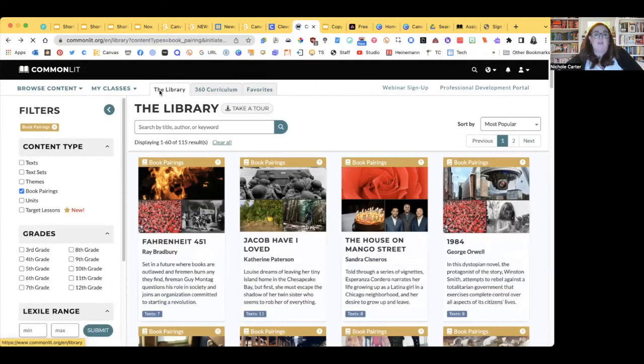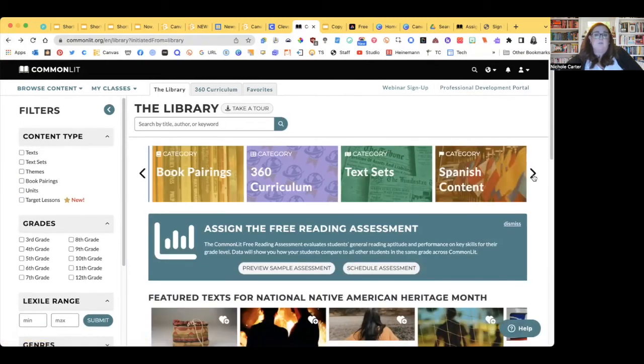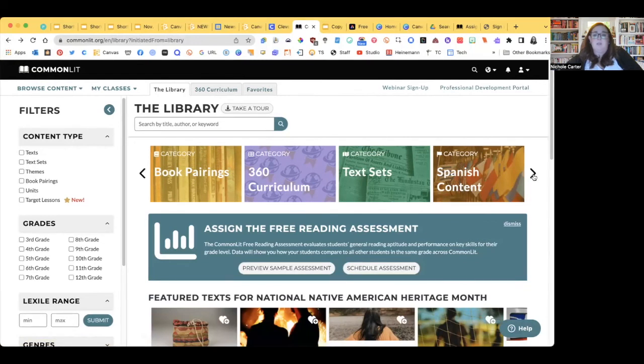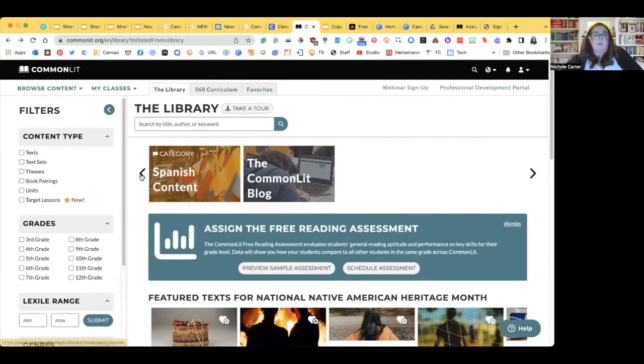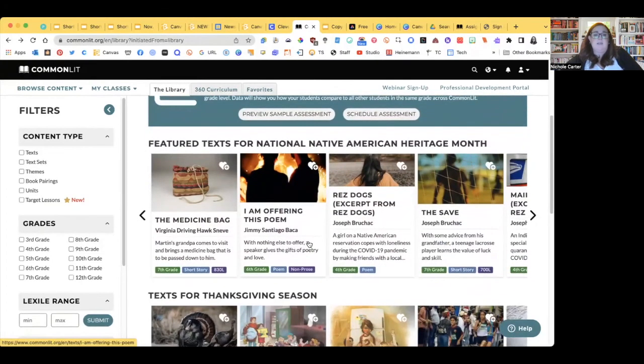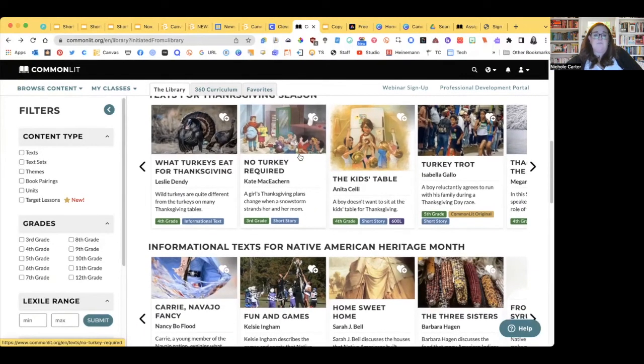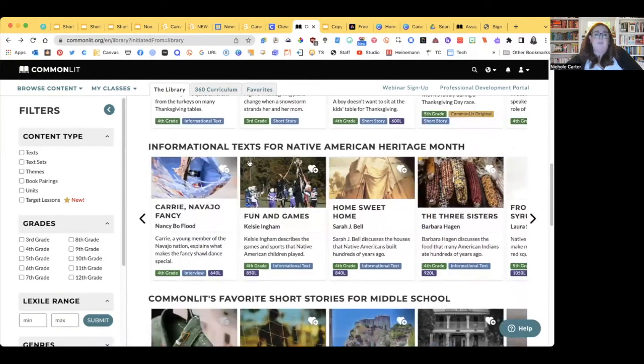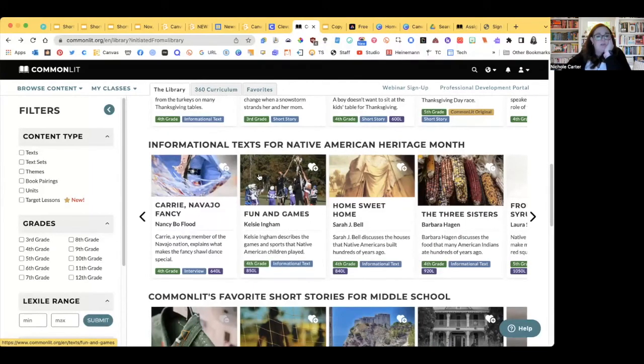I'm intrigued to hear more, I think, from teachers. I'm going back to the main library if I can, and I'm just wanting to see what else we have. So it looks like they have some Spanish content. So that could be cool to take a look at as well. It looks like they put together text sets similarly to Newsela as well. And there are some informational texts, but again, I think we have a bigger library at Newsela. So in my head, I'm just, again, categorizing Commonlit as more literature based.